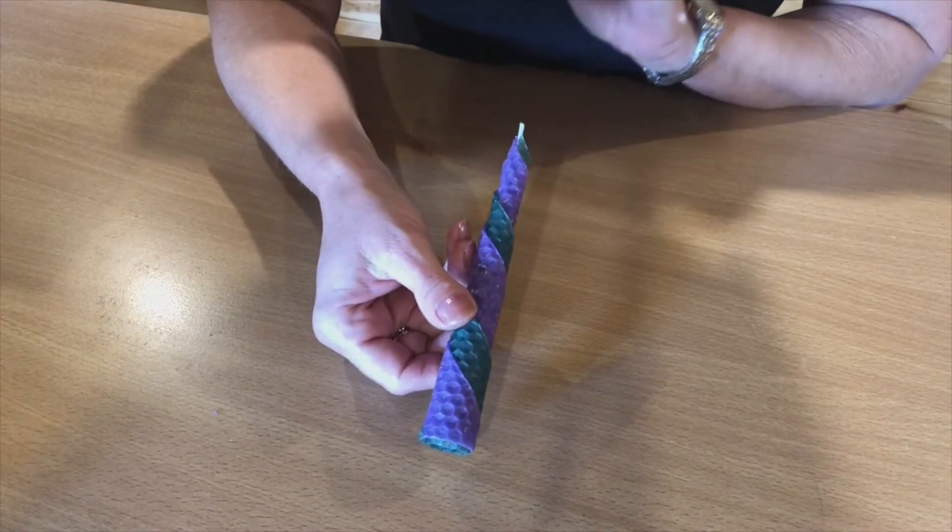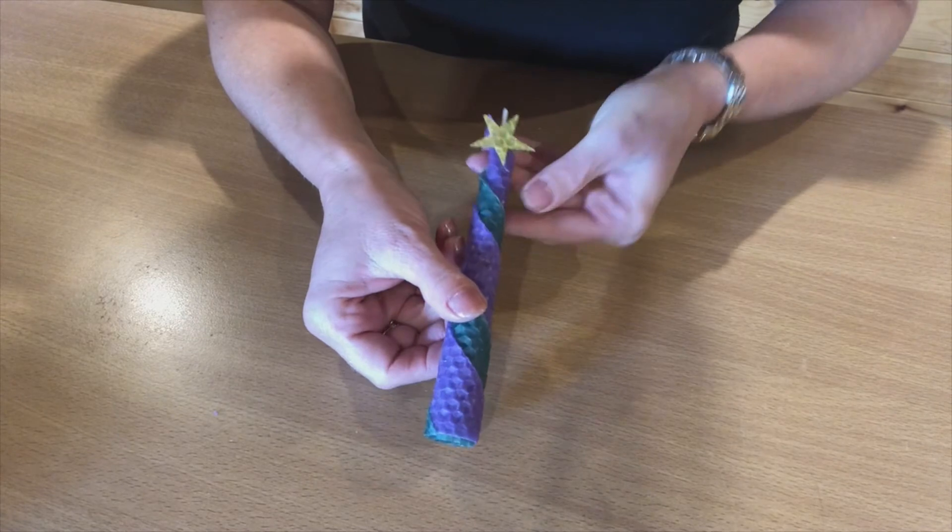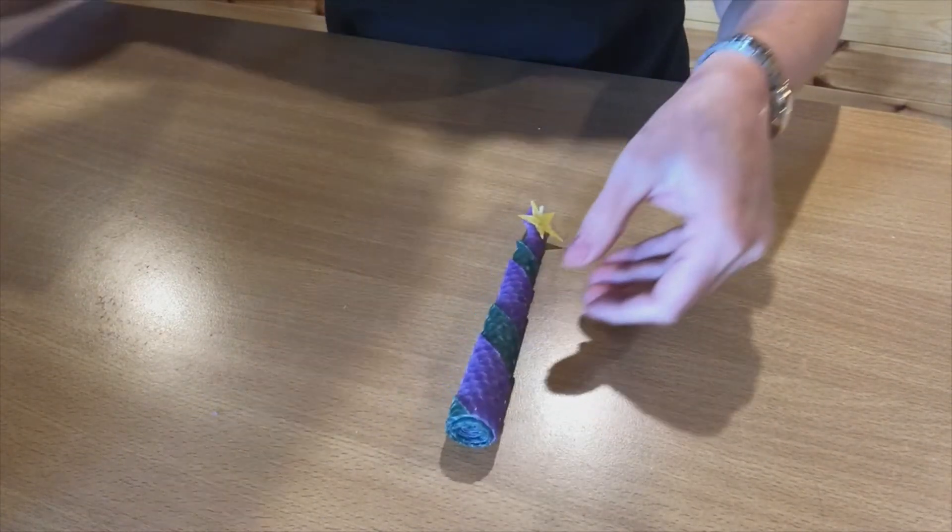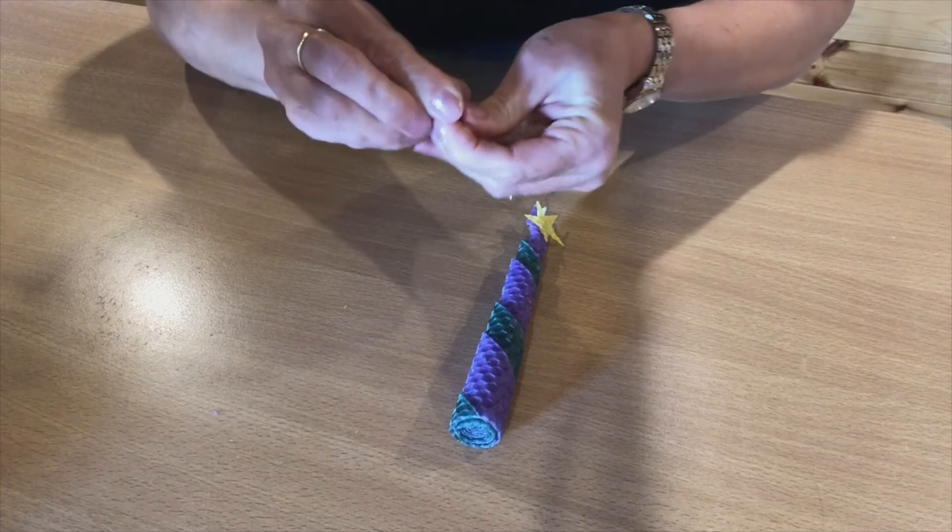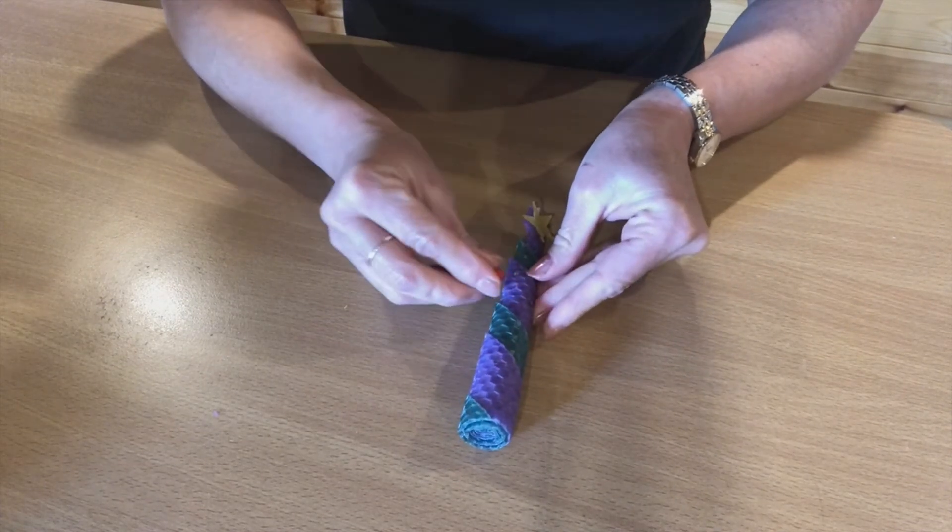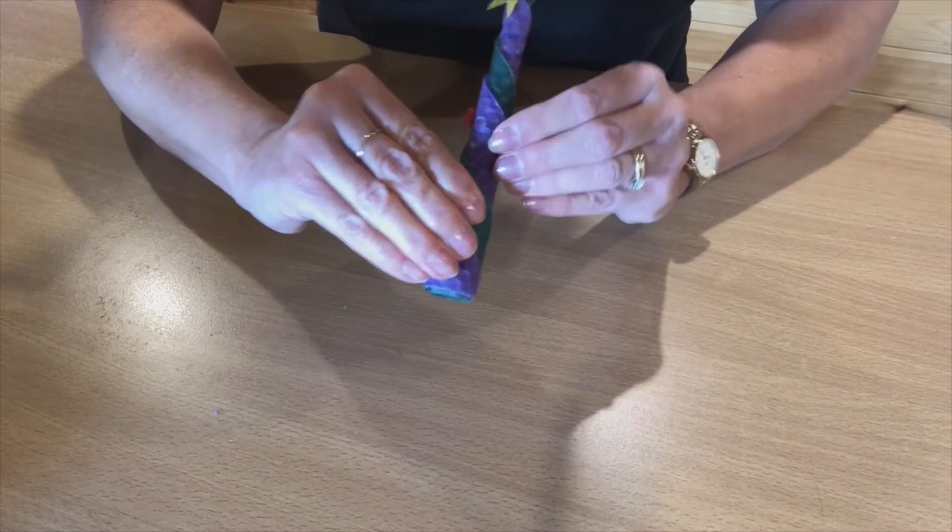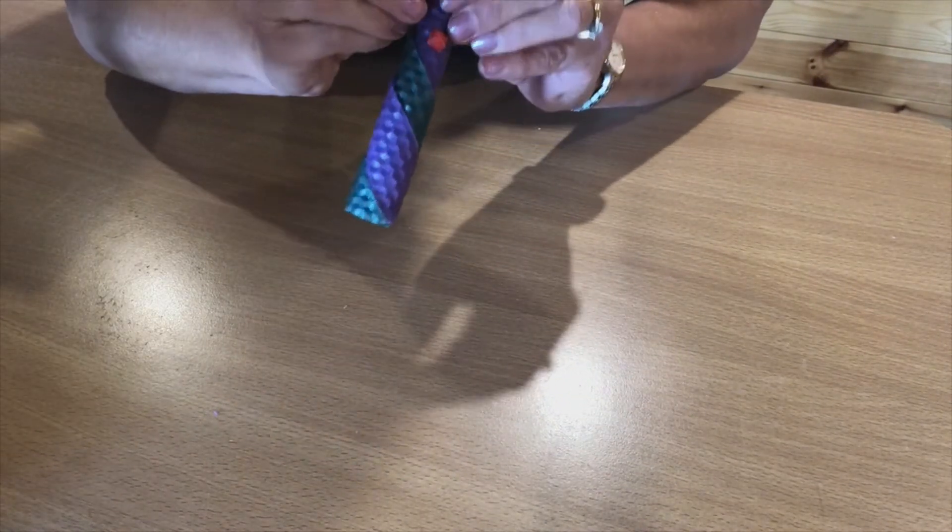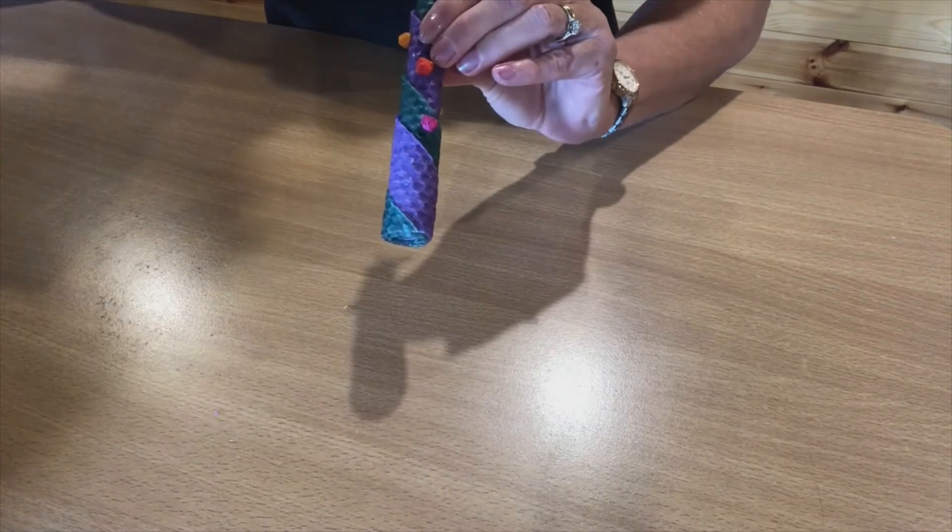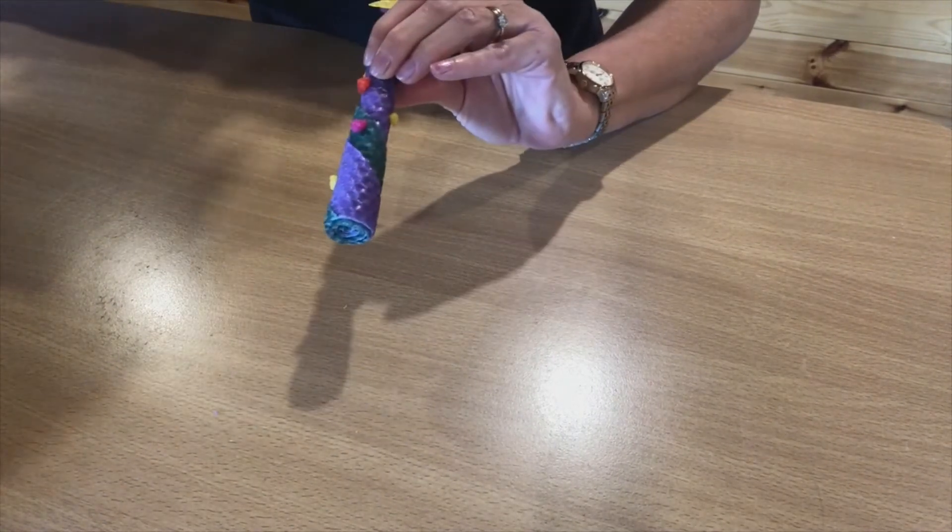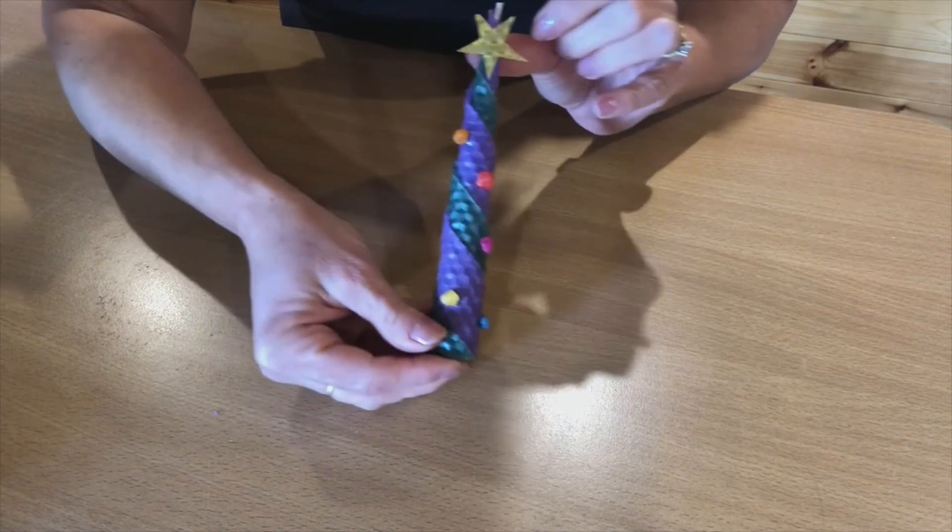With this candle I'm going to make it look like a Christmas tree. With the shape template I've cut out the star to go on the top. Then I take a little offcut of beeswax and roll it up into a tiny ball and stick it onto the candle so it looks like a bauble. Repeat with different colors and dot them around the candle so they look like baubles or Christmas lights.